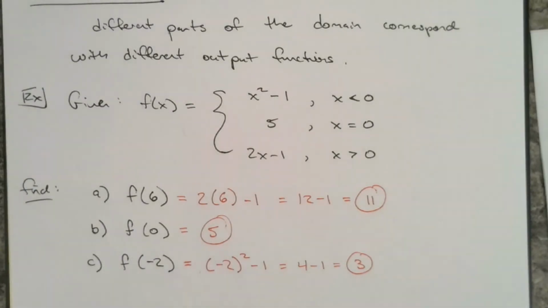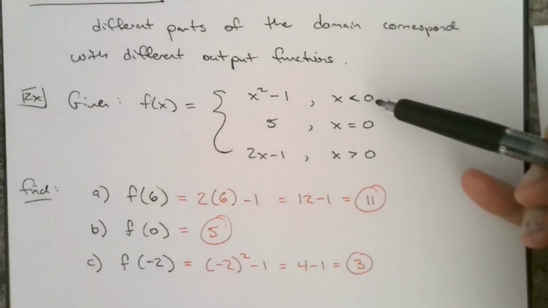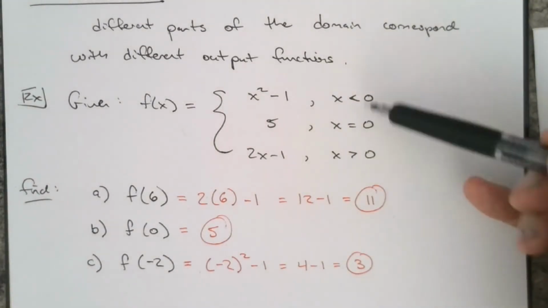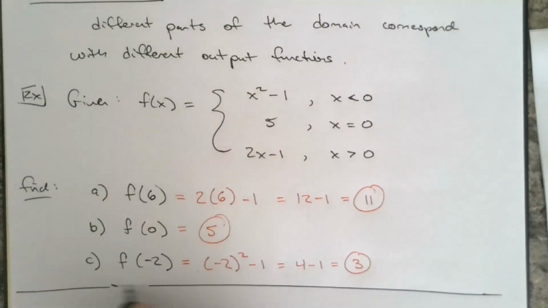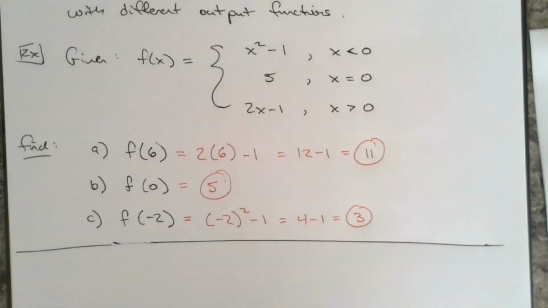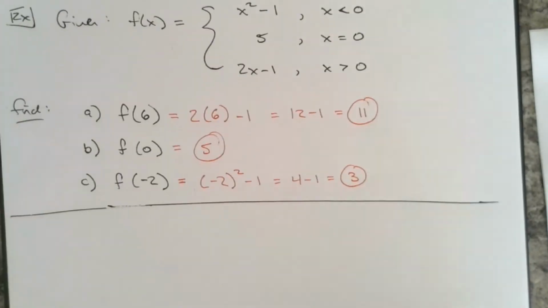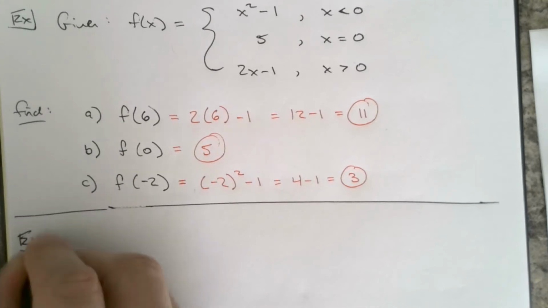So, when you substitute in, you're really going based off of the part of the domain they're telling you about. The x values tell you which function to use. We also graph these. If I wanted to graph a piecewise function, you'd do it in the same way. You approach each part of the function individually.